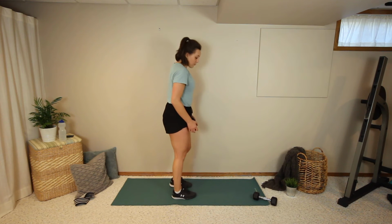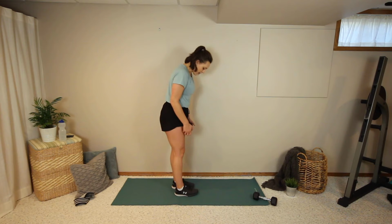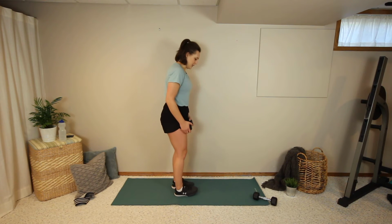Rest. Good. Switching sides. I'm gonna keep the weight for the whole time. It seems to balance me out a bit better. But you choose what makes sense for you. Again, bending through that supporting leg so we can really activate that hamstring.